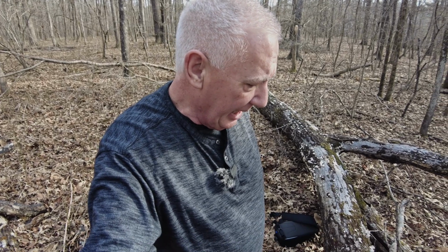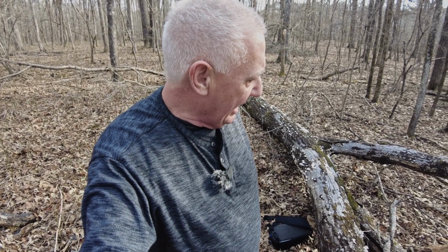While I was scouting the area the other day, I ran across all of these wonderful downed trees with fungi growing all over them. And I knew immediately I had to come back out and take a look. So I'm kind of experimenting around a little bit, trying to make sure that I'm getting the light right.